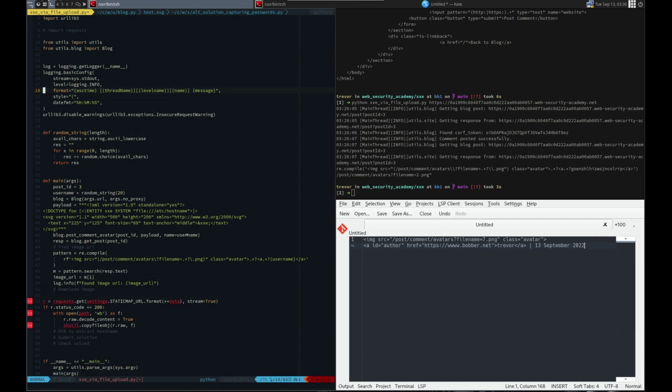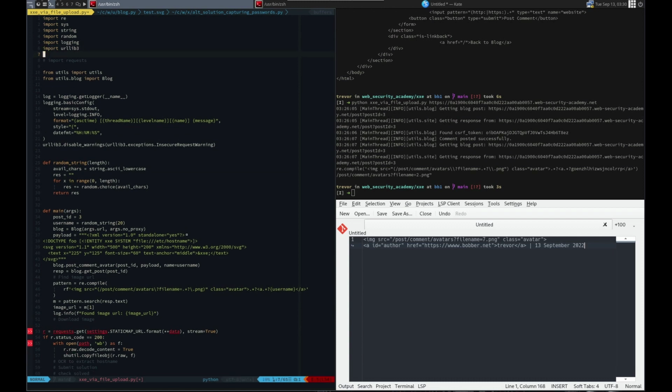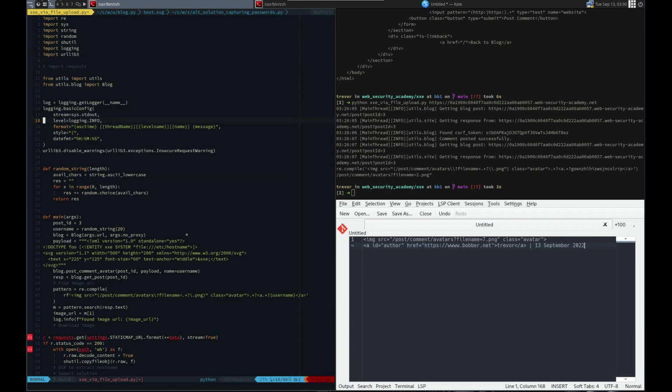The image util will go here. We need to uncomment this. Resp equals requests... Wait, what?